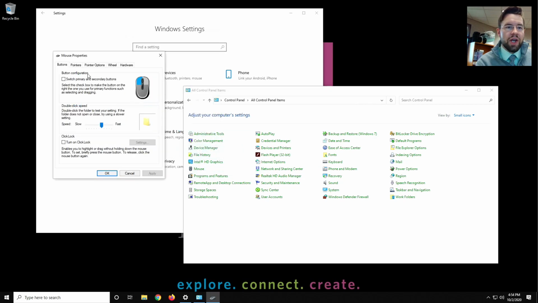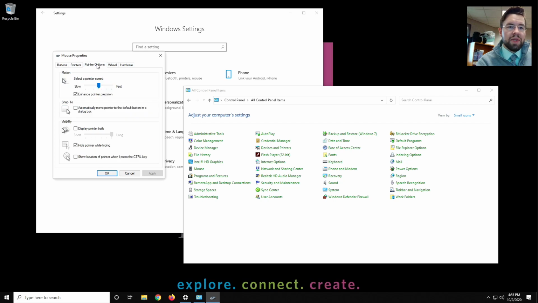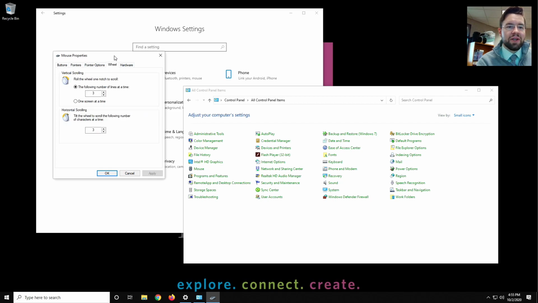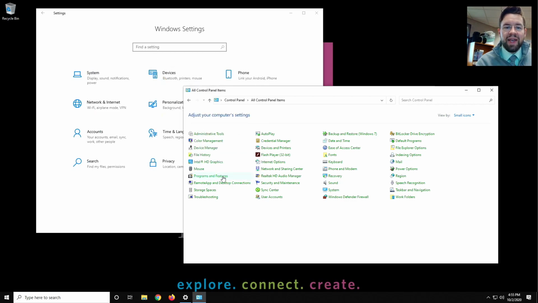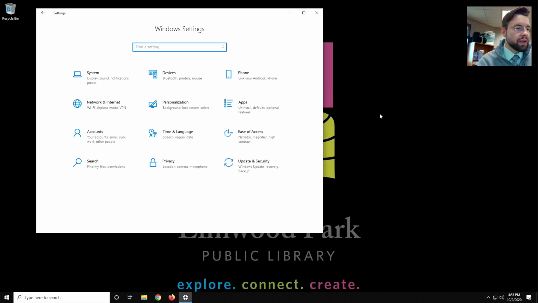If you want to adjust the tracking speed on your mouse, I think this preference pane has been around since Windows 98 maybe, so it's kind of funny. But if you find yourself kicked off to one of these long forgotten control panels, don't panic. That's totally normal.